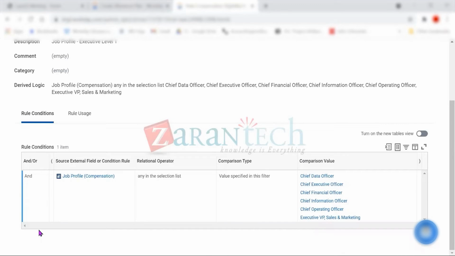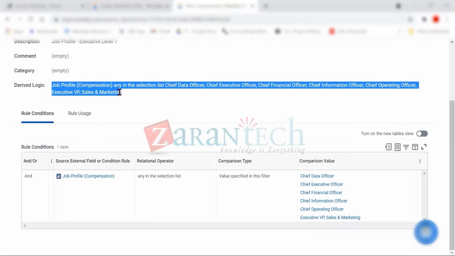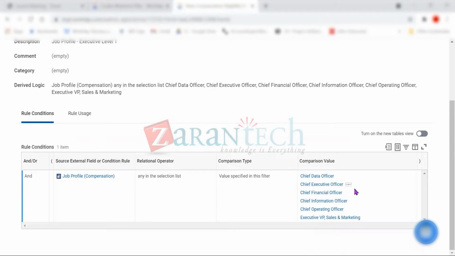If I would have added "and" or more below it, right? For example, this is just the job profile. There is no location involved here. If I would have added a location or something else, then in that case, it would have given me further details about it. So this is the description. If I see that there is any change in this particular logic, then I can compare it to my requirement. And if I see the change is there, then I can make the changes over here.